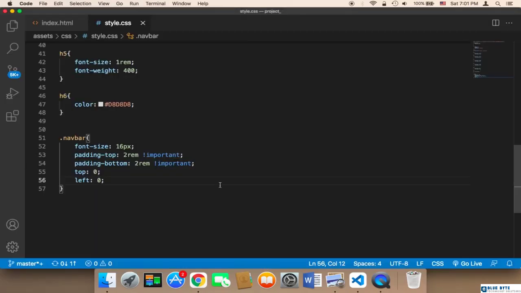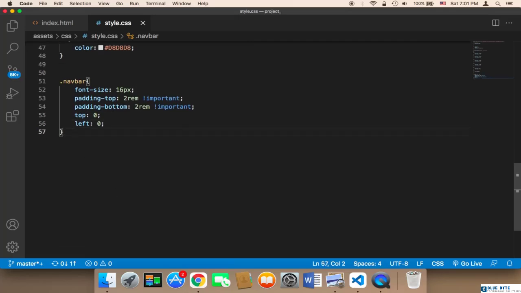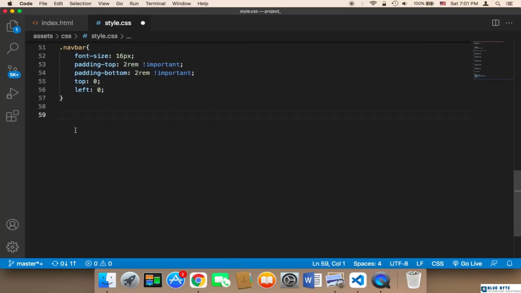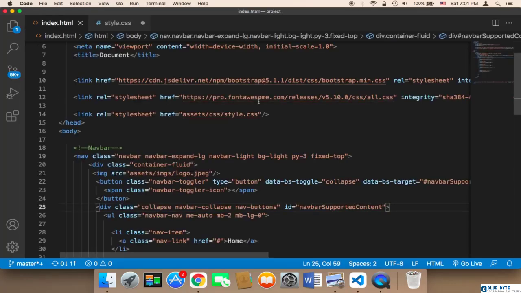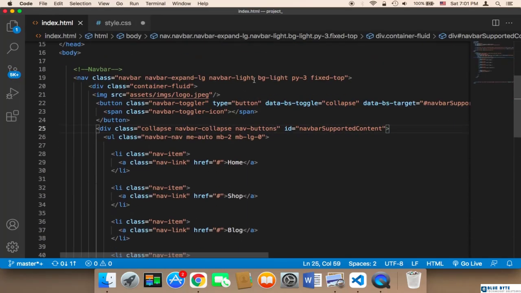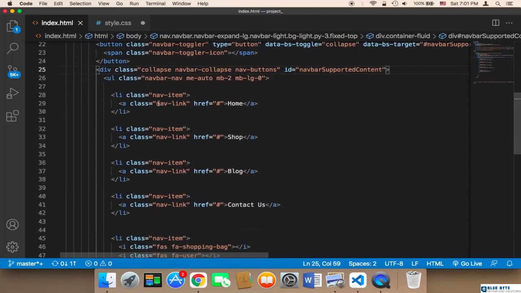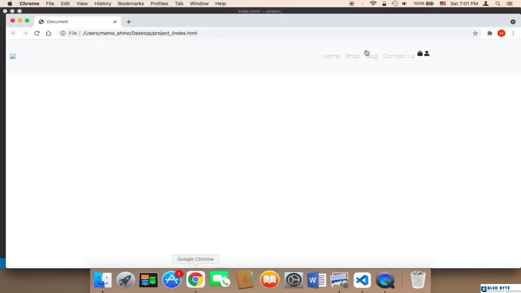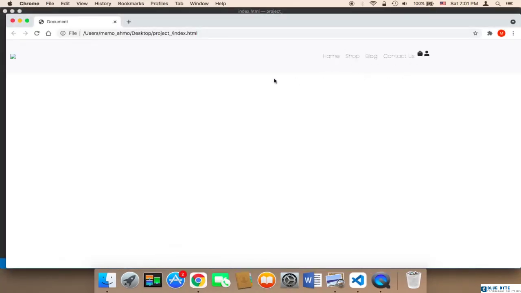Next, I'm going to work on the nav index. Remember, you'll find that we have the navbar-light, and we also have the nav-link. I need to access the nav-link because I want to edit the design of these buttons.